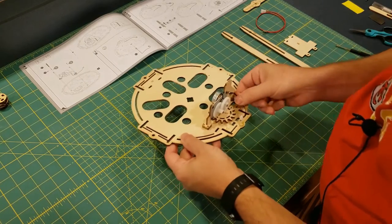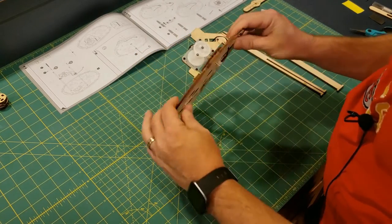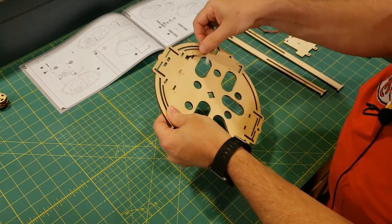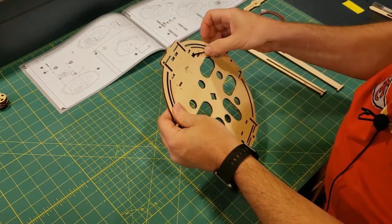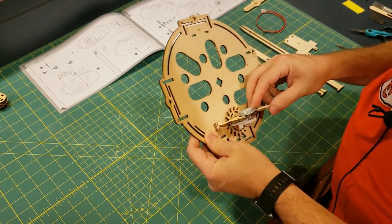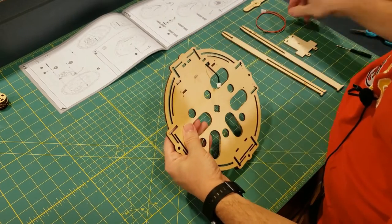Okay, so they want you to run the cord through this right here, have it go down, and then have it go somewhere over here. There's really nothing for it to attach to, but it's just what it says. Just somewhere over there. Just pulling it tight to make sure it's over as far as it'll go.